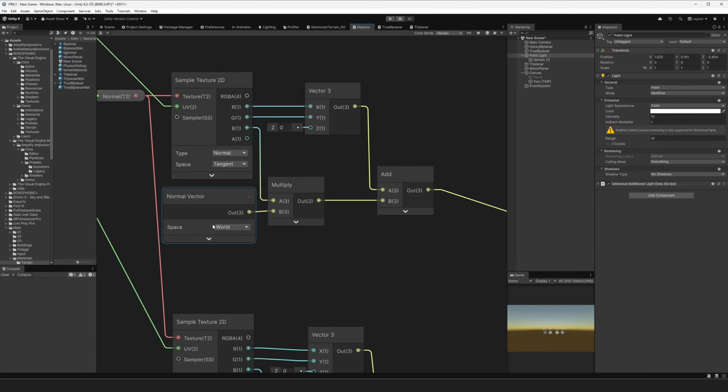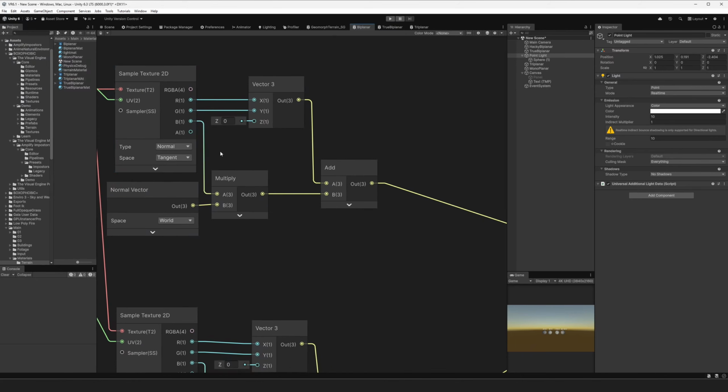So we're going to multiply that by the normal vector in world space. Right-click, create node, normal vector. None of the other normal strengths, none of that unpack normal. You want normal vector and set it to world space. You're going to multiply those together. That's going to allow us to modify the Z component, so how far out this is sticking from the face. And the nice thing about this is it will also take into account the negatives for us, so we don't have to do any math at figuring out whether or not we need to flip it for the back side or anything like that. Using the world's normal will do that for us.